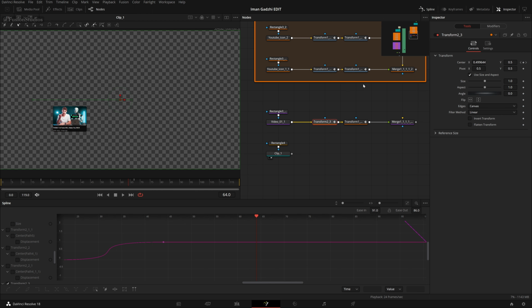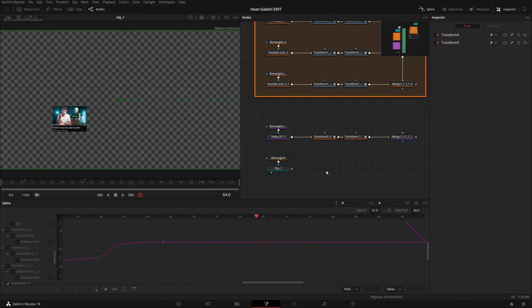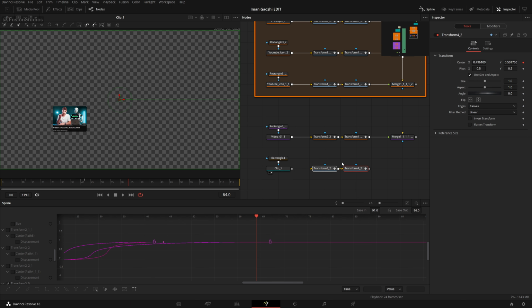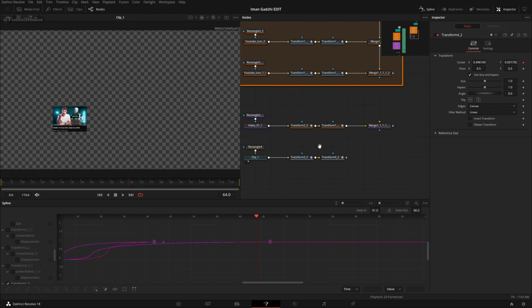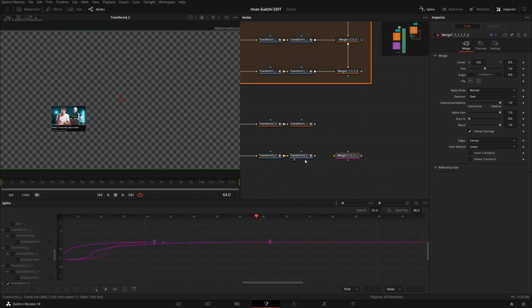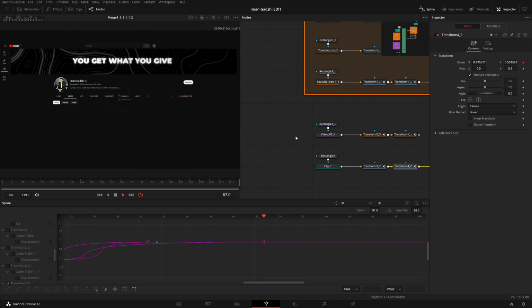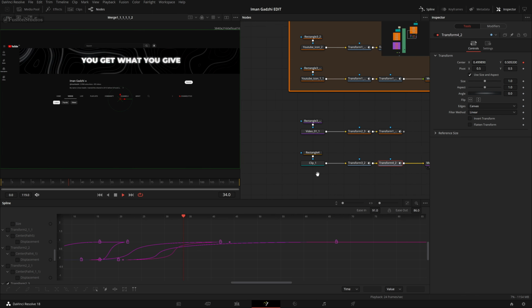Then again we have a transform. So what we did over here, I'll just copy both of these with Control C, paste it here with Control V, and we have that. Now put this output into the input of this transform, and let's see what we have here. And again, we don't forget to add a merge. Okay, so I'll just take this, put it over here. You can again do all that kind of stuff, merge, but now you understand all of that. So why do we waste your time, guys? Now take the output, put it into the merge, and let's see what we have here.